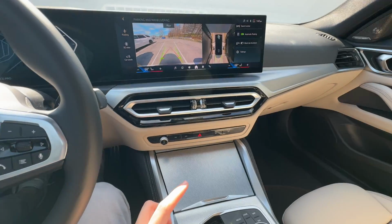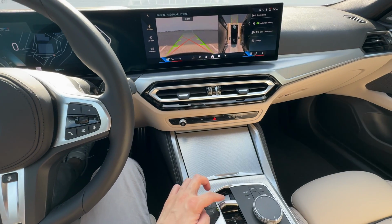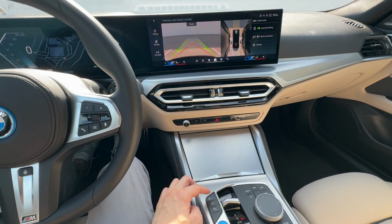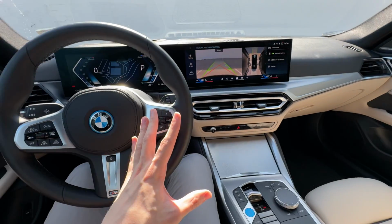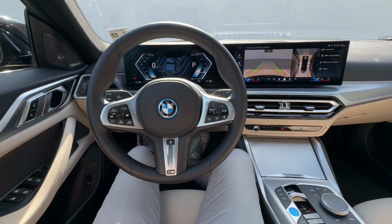So you press the button again. I think if I put it into drive, maybe put it into park again, it usually will take you out of a spot. Sometimes it's really just out of parallel parking spots. It will do that for you, but that is also a feature of this vehicle.